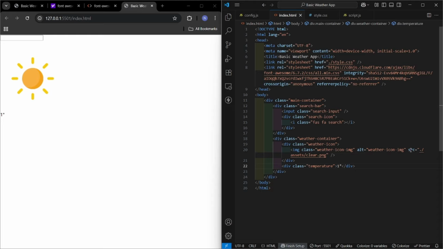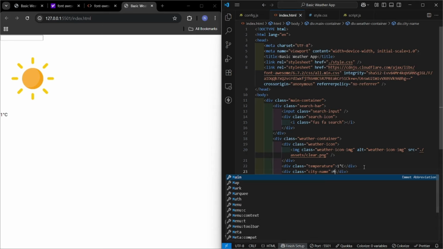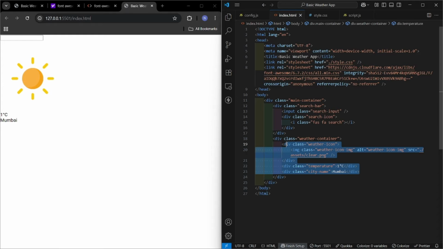So you can see it appears here, and you have to type that number in the number section. Okay, so that's it. And after that, we'll have our city class city name. Inside the city, let us give it a static name for now, Mumbai. So yeah, this part is for our weather container.